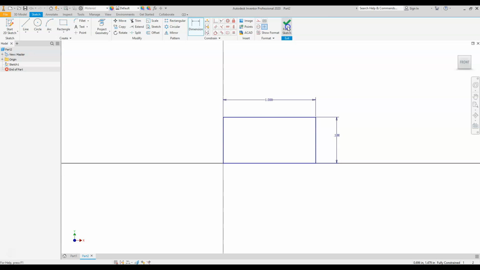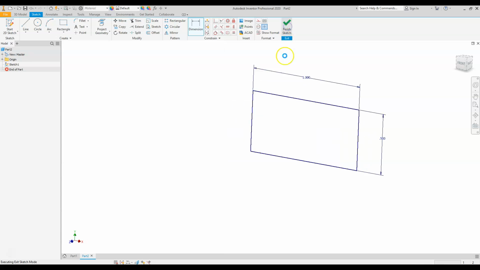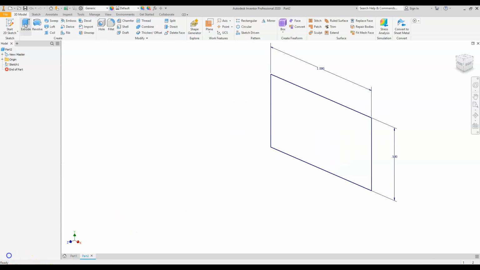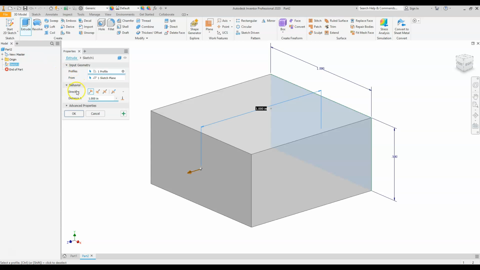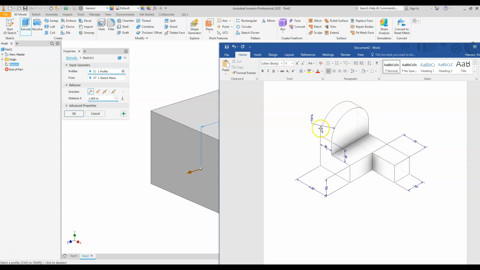I'm going to finish this sketch and I'm going to extrude this next. Moving over to the extrude button, this is the next step. Remember, we're sketching and extruding. I'm going to use the extrude and I'm going to have to specify the distance. The drawing specifies that the radius for this arc is 0.63, so that's 0.625 rounded up, and that's the radius. The diameter of that circle defines the length of that part. So that would be 0.625 or 0.63 times 2.